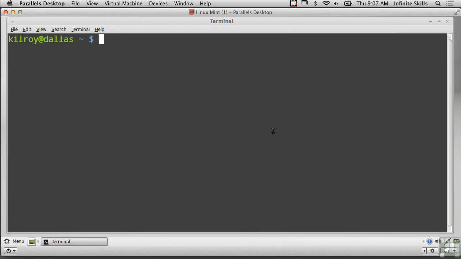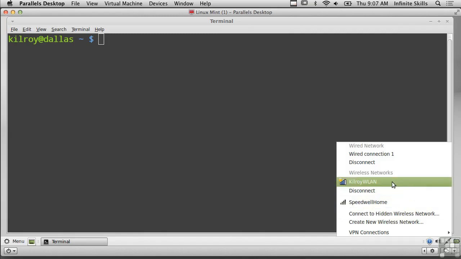There's a little icon in the taskbar over near the clock, and it will tell you there are some wireless networks that are available. You can click on that. It will bring up some options, and you can connect in much the same way, where you say, I want to connect to one of these known networks, or I want to join an unknown network. So it looks like I am actually connected to this particular network now, after I entered the SSID and the passphrase.